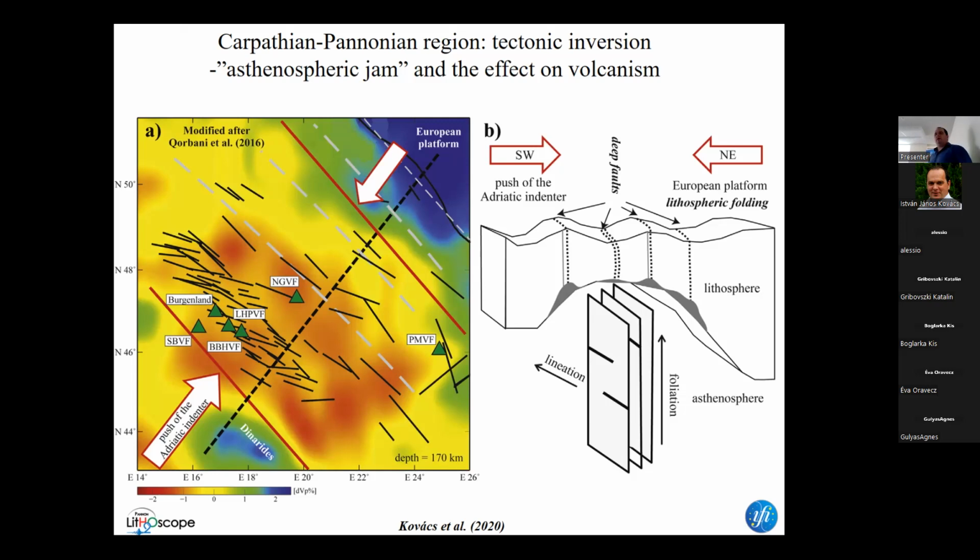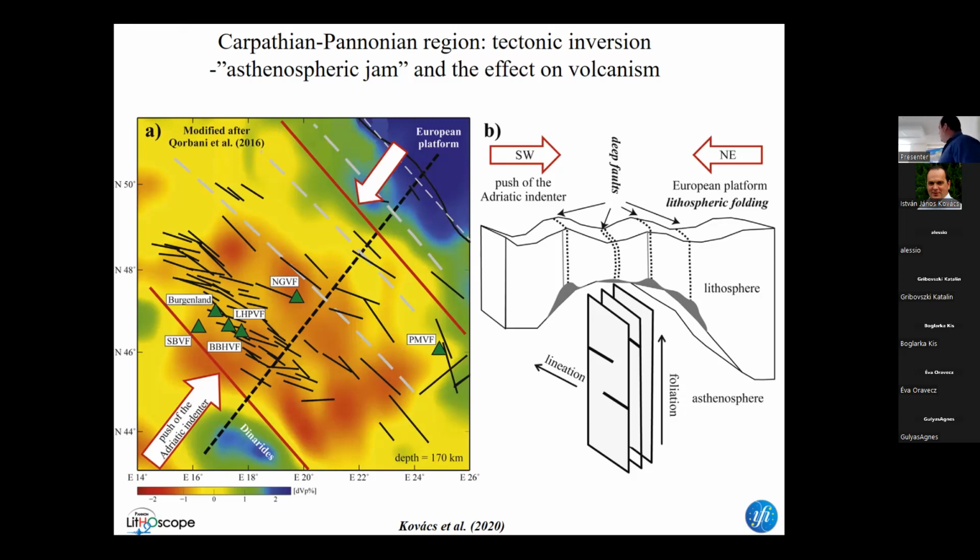And it became clear that the asthenosphere still probably contains a very small amount of partial melt. And the tectonic inversion and the convergence between the European platform and the Adriatic plate was an excellent time just to squeeze the partial melt out of the asthenosphere. And it's not really difficult, since the basalt has lower viscosity, of course, and lower density than the surrounding mantle. So the only way is up. So it will move towards the surface, and it can use the deep deformation zones of the lithosphere above.